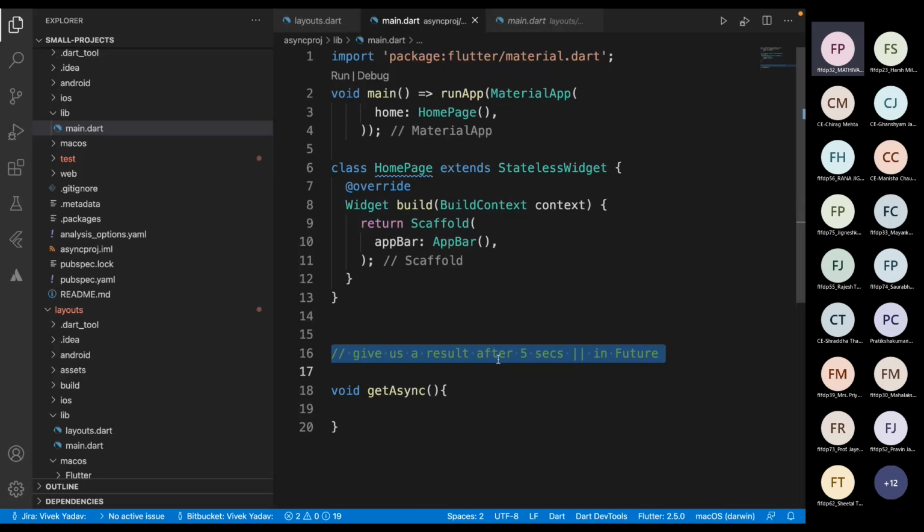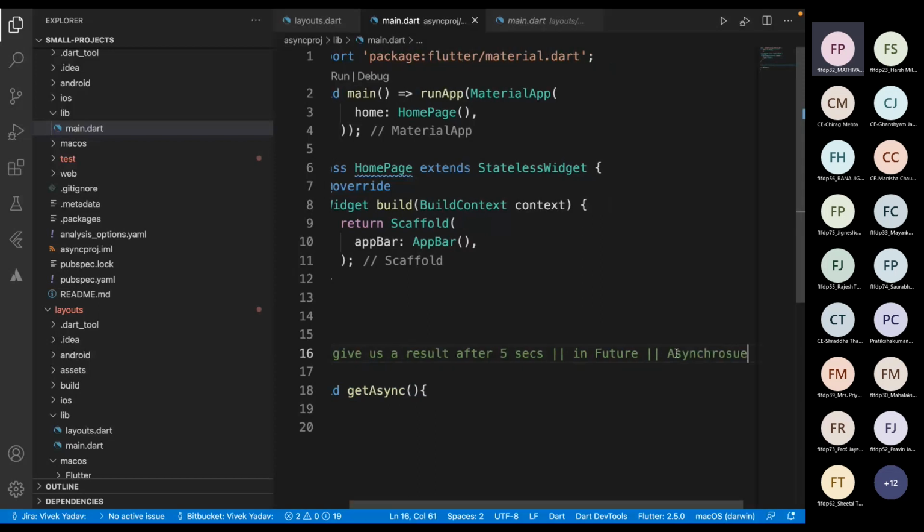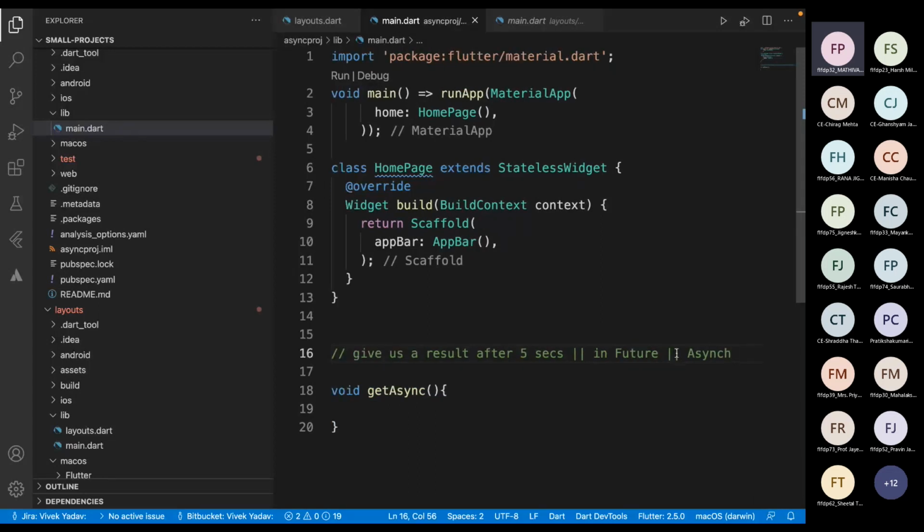So if your function is going to give you a result in future, then you have to tell the compiler that this particular function is going to give me a result in future, or I can say that this particular function is asynchronous. And how do we tell that to the compiler?